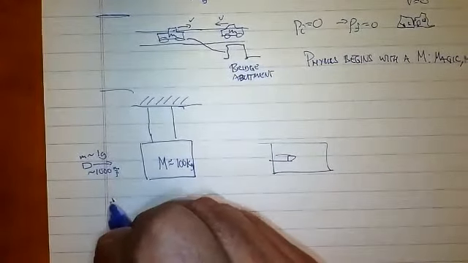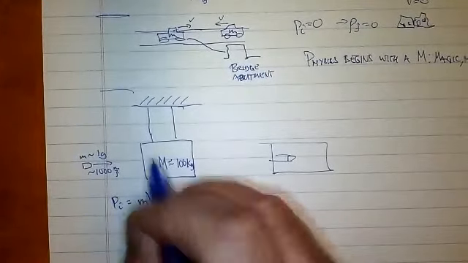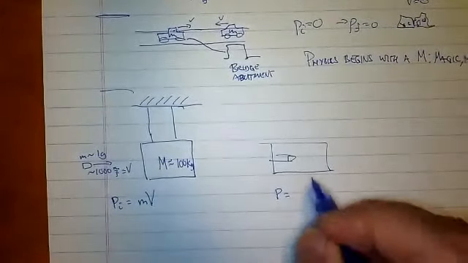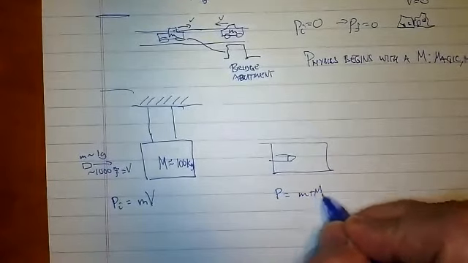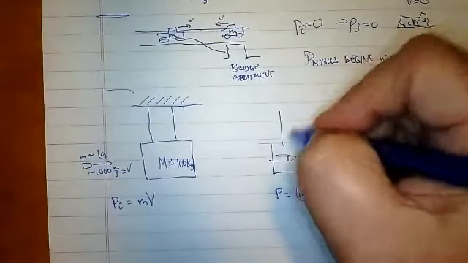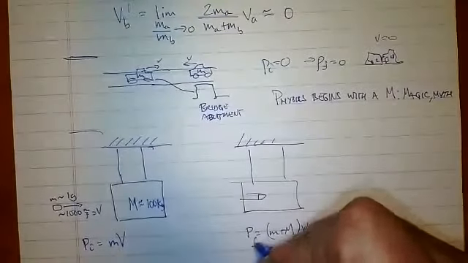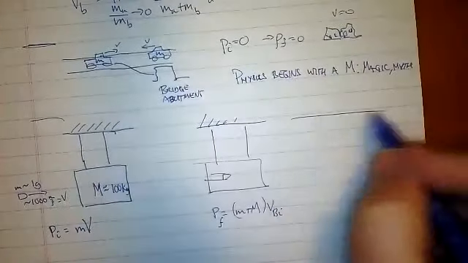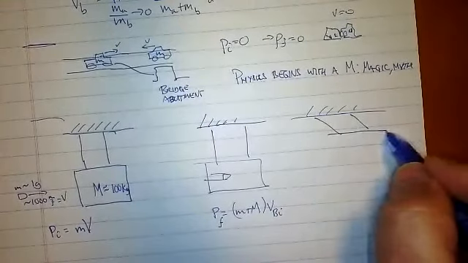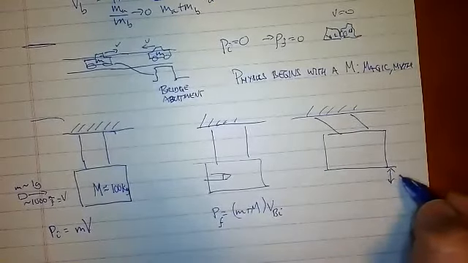And you'll get basically the bullet and the object. Here I've got P initial is just equal to little m times big V, which is that right there. And then here I've got P final is equal to little m plus big M times V block initial. Then the third step is this block has now swung upward and has gone to a height H.